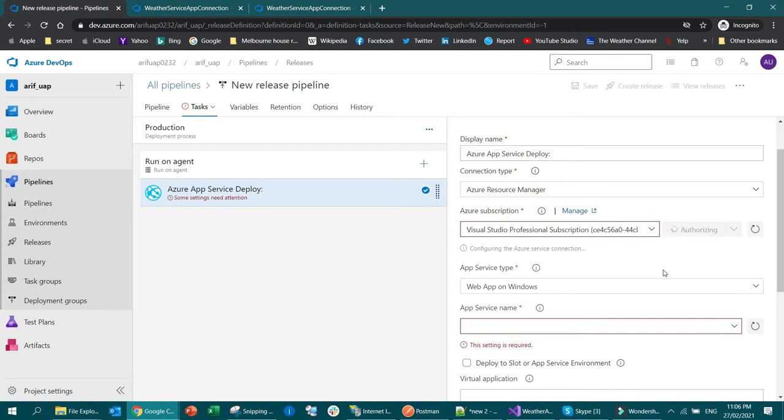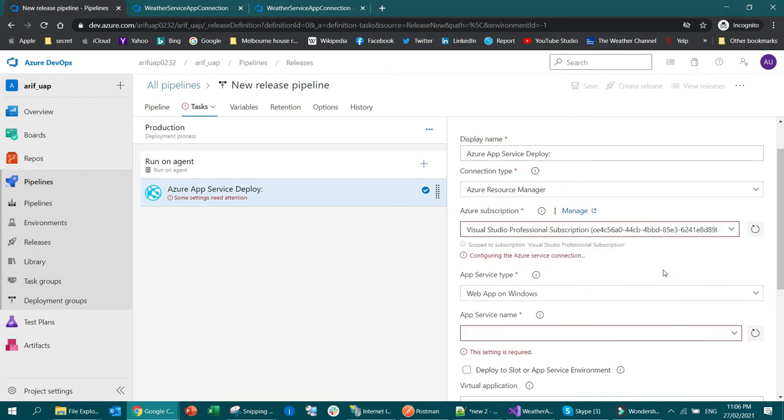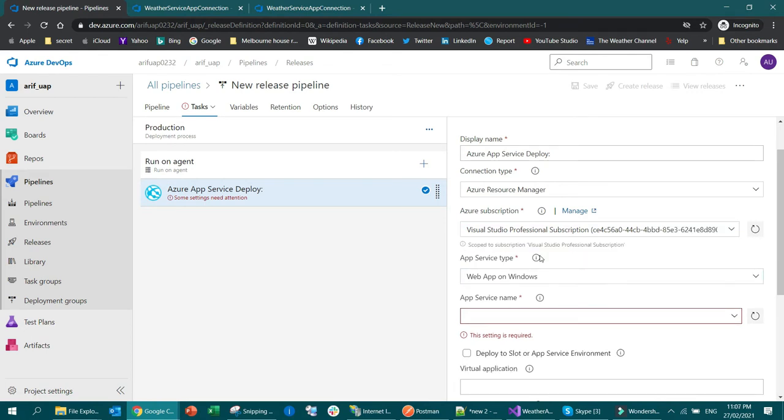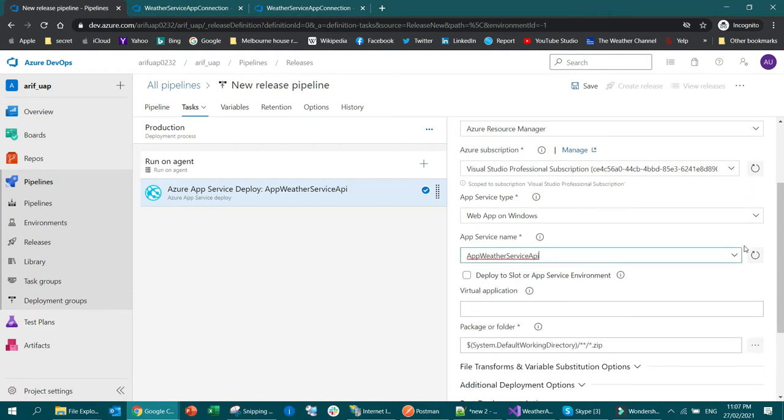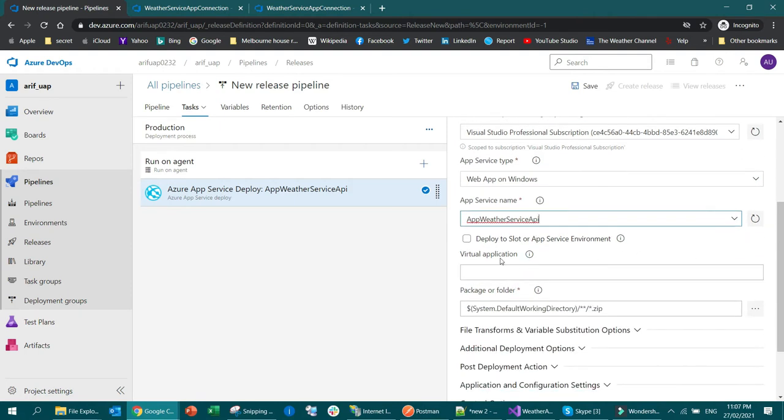It's authorizing, you can see here. Come on, yeah. So app service type is this type, and then app service name is our weather service API. So it looks like it is now getting all the values that we set before. And virtual application, deployed to slot or app service environment.